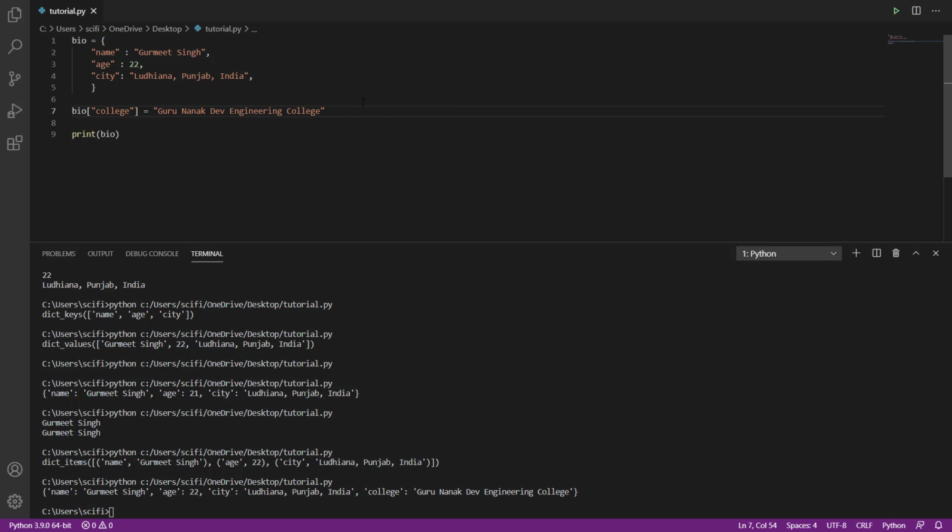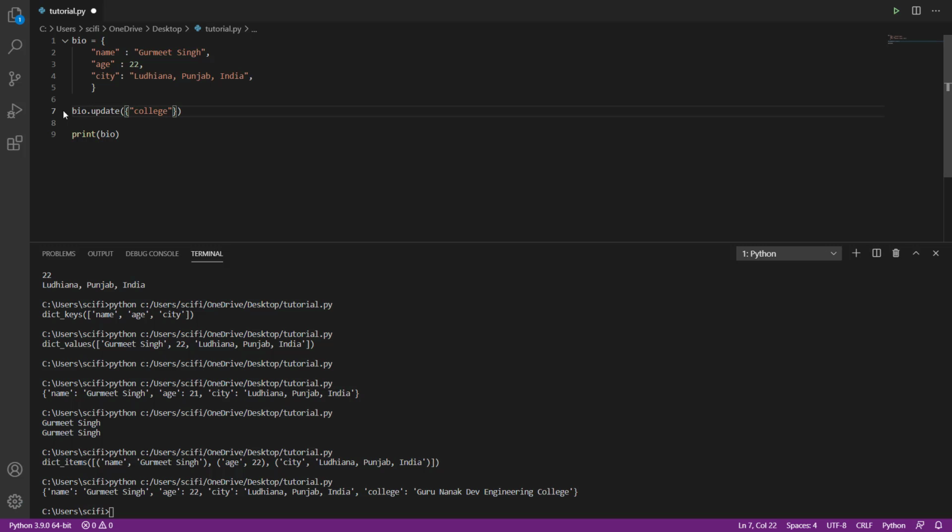You can also add multiple key value pairs in a dictionary at the same time using the update method. So bio dot update, and then here I am using, let's say, college also.